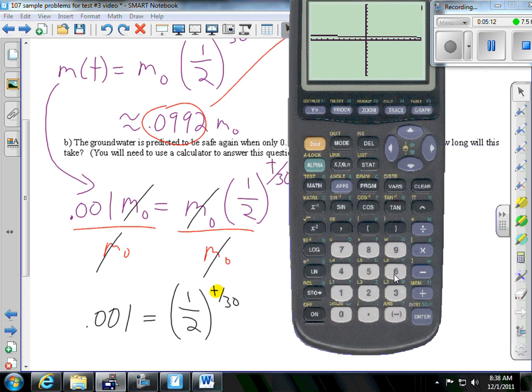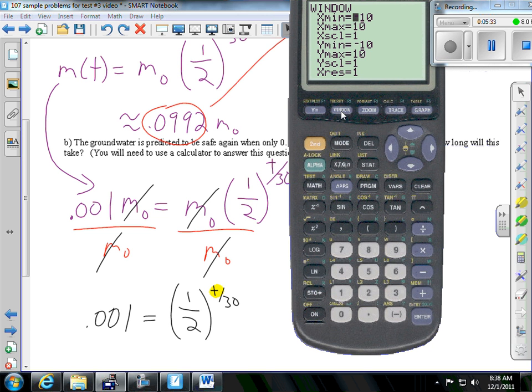I don't know how helpful that's going to be, and I don't see the second thing. Remember, I was expecting to see two different things, and I didn't see this one at all, the 0.001. It's supposed to be a horizontal line. Again, really just spend the time thinking about a good window. Save yourself the frustration of zooming in and kind of randomly looking around, hoping that you can find the intersection.